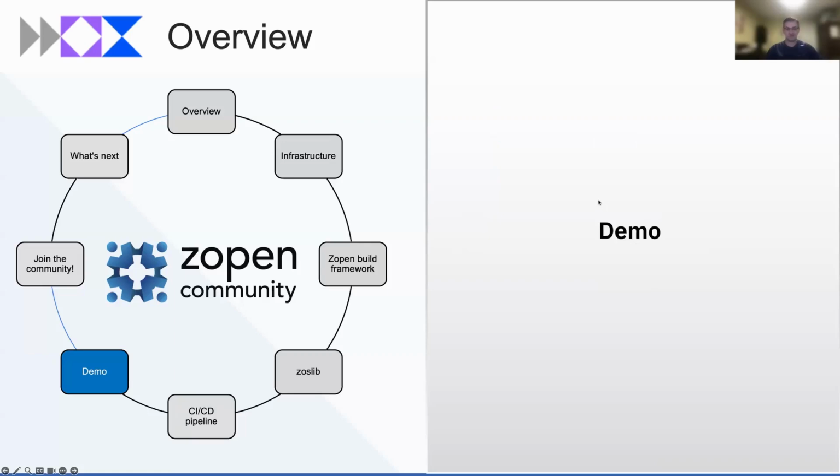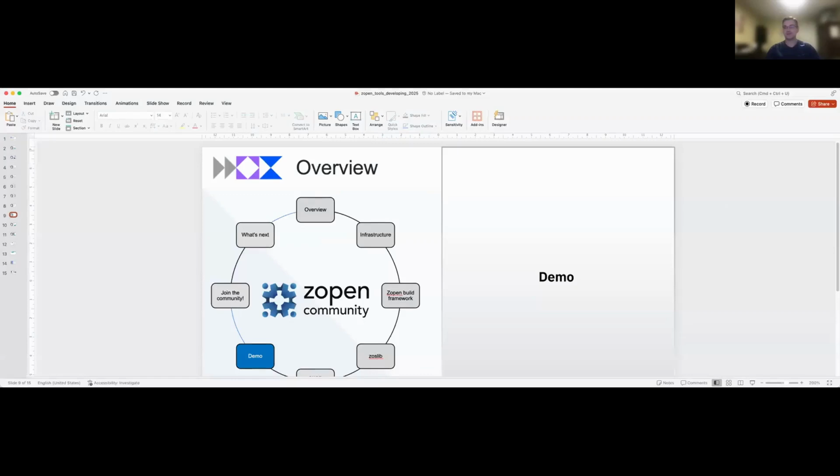Okay, so now we're going to start off with a bit of a demo to give you a visual of how everything works within the zOpen community, as well as how you can get started in contributing. Okay, so let me make sure I'm sharing the right screen.